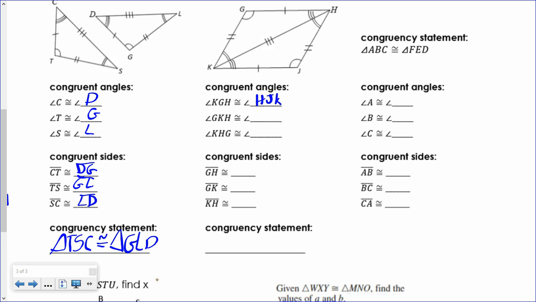Right. Now this next one, I'm going from G to K to H, which is from single to double to triple. So single, what? J, H, K. Do you understand the difference, Jonathan? Do you see the difference? I went from single to double to triple. So you have to make that exact same pattern.